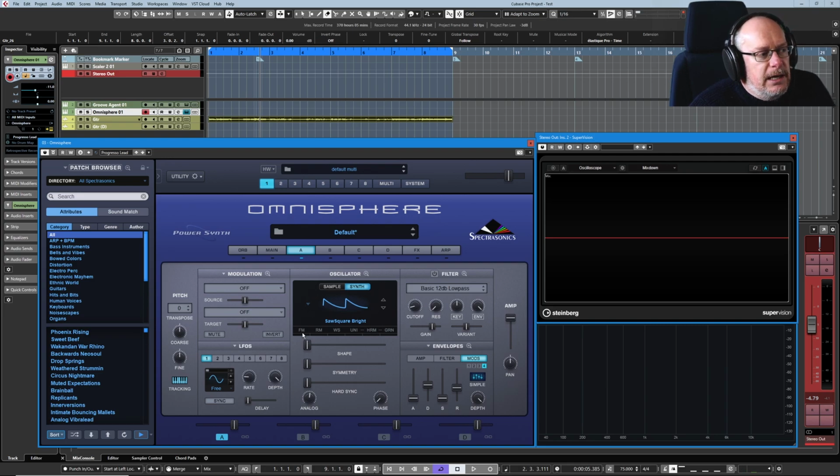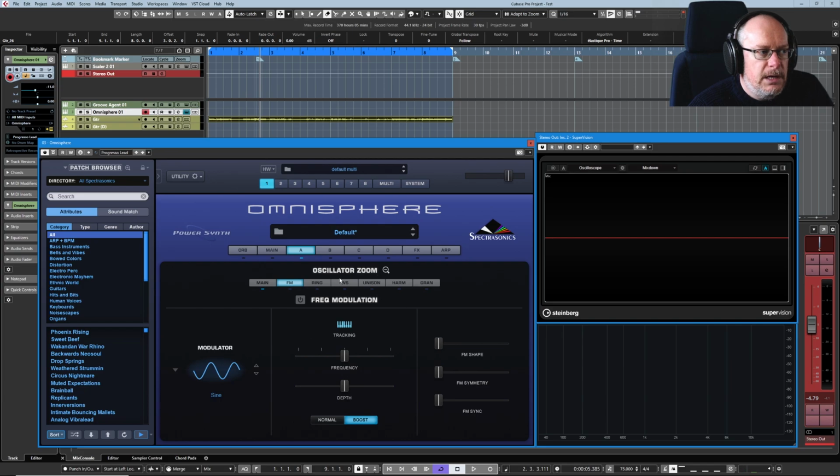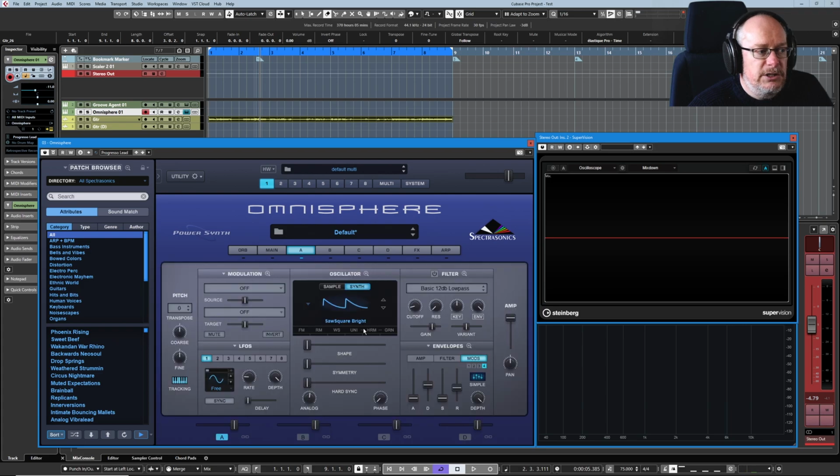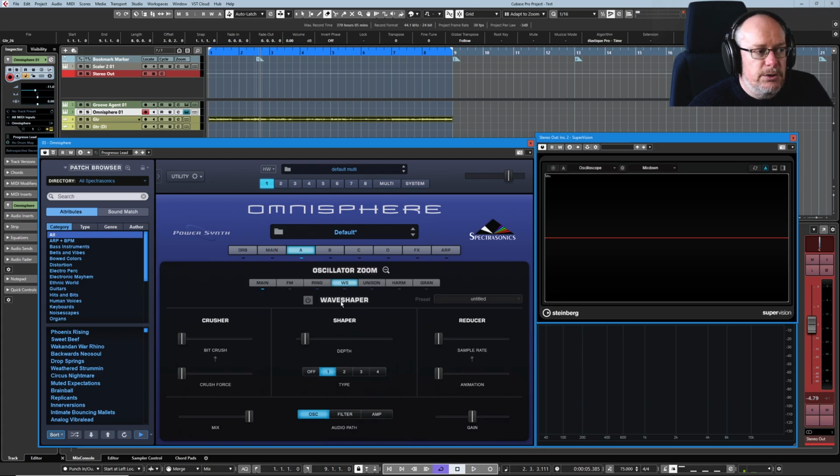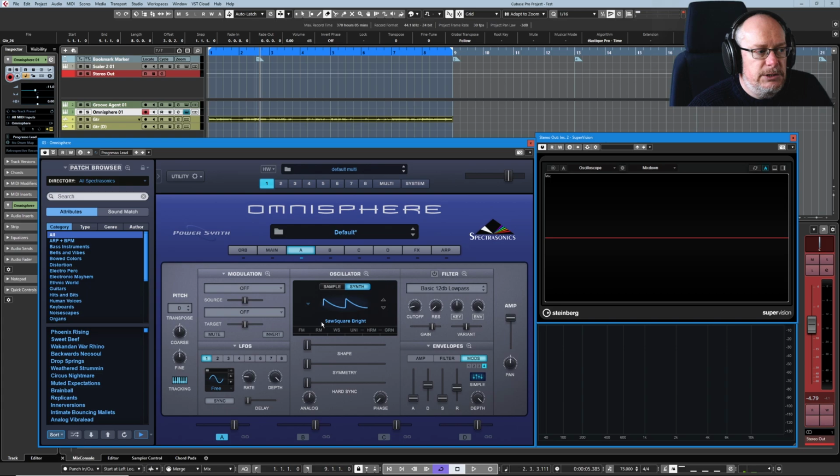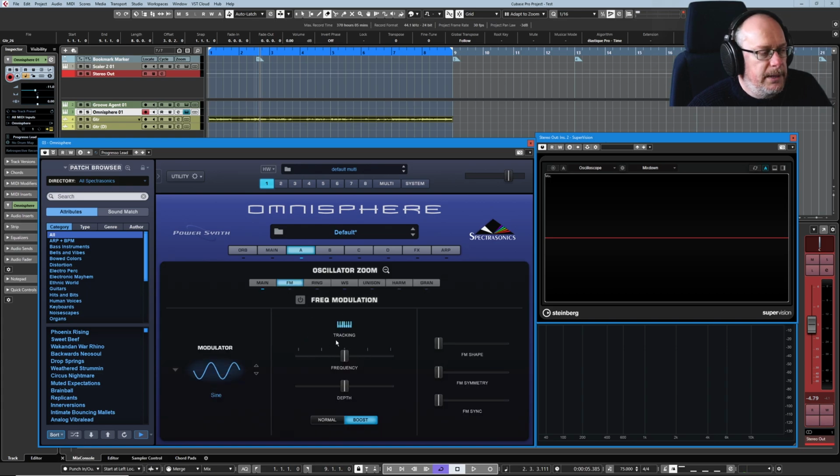Today we're having a look at frequency modulation, one of the six processing options available to both oscillators. And we access it by pressing the little grayed out FM symbol down here. That gets us into the oscillator zoom page and takes us immediately to the frequency modulation option. This is actually the same zoom page for all of these features we're going to have a look at. It's just that whichever one you click on takes you by default to that subpage.